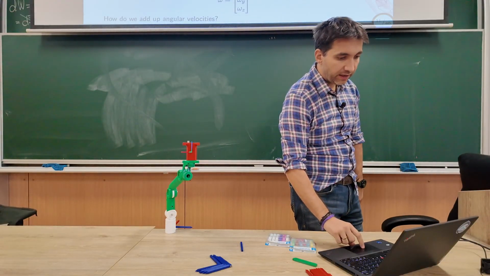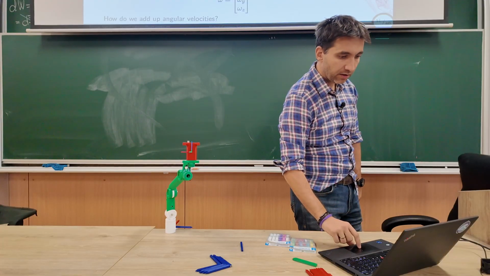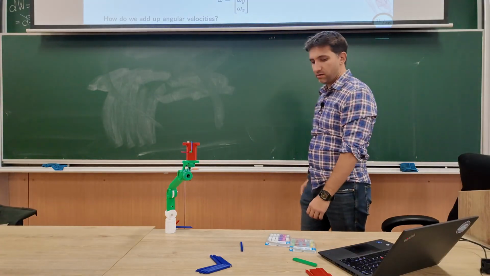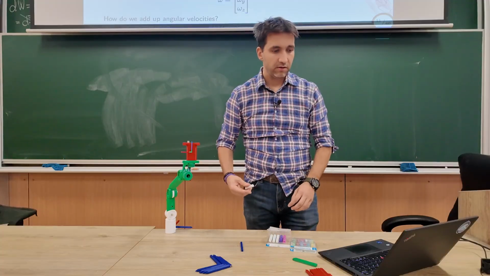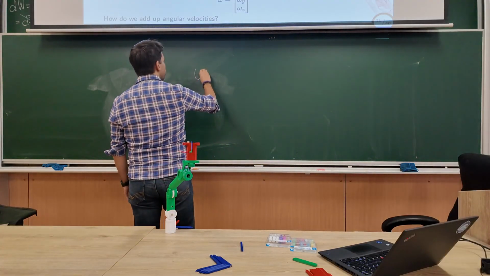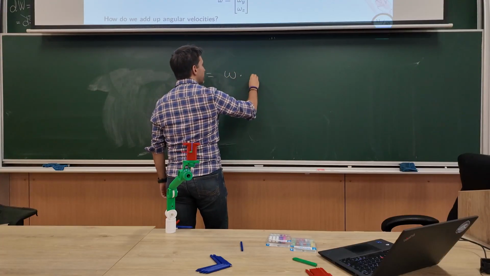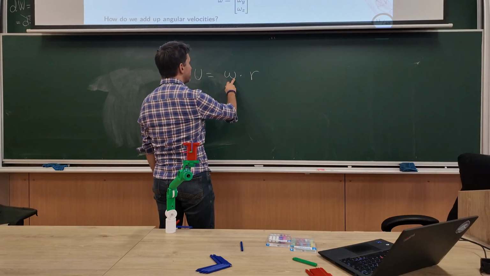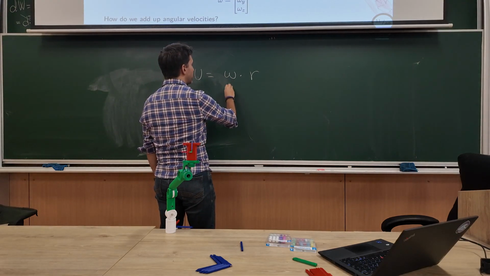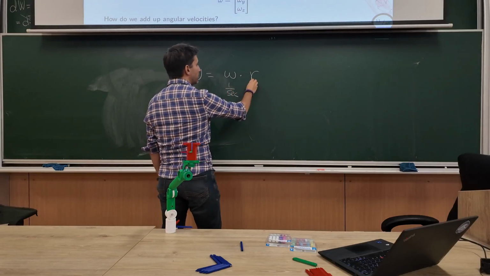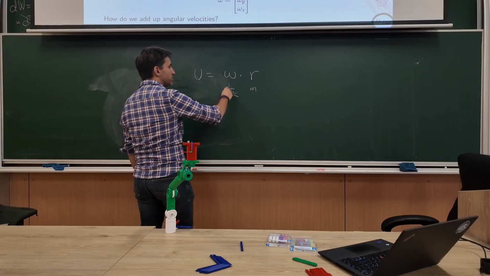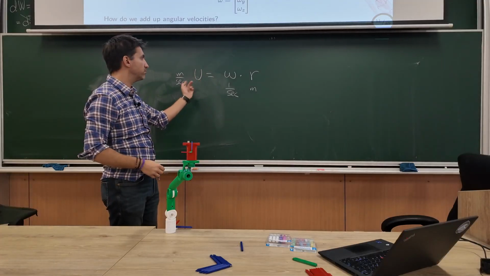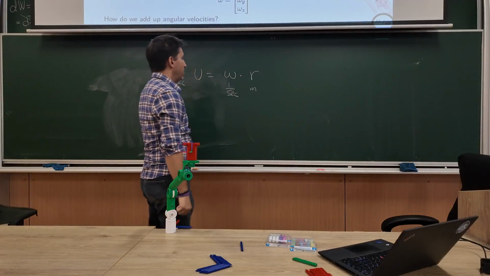So how do I calculate the linear velocity of an object rotating around an axis? Anyone remembers? It will be angular velocity times the radius. Correct. What are the units of angular velocity? 1/seconds. The radius is in meters, so meters/seconds gives me linear velocity. If you ever forget what's the right order for this, you can remember.